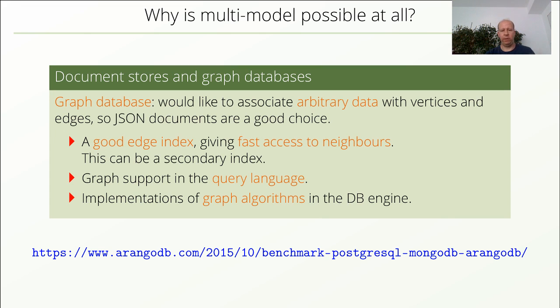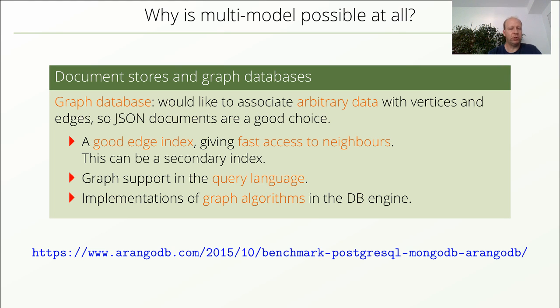And then maybe we want to give conditions. And what happens behind the scenes is a graph traversal, that is some kind of depth first or breadth first search, which happens in the database. And the crucial thing for graph support in a database is that you can answer these graph queries quickly. So you need language support, you need a query language which is equipped for this and which can express these graph queries. And then you need to have a fast engine implemented in the database server to do the traversals.